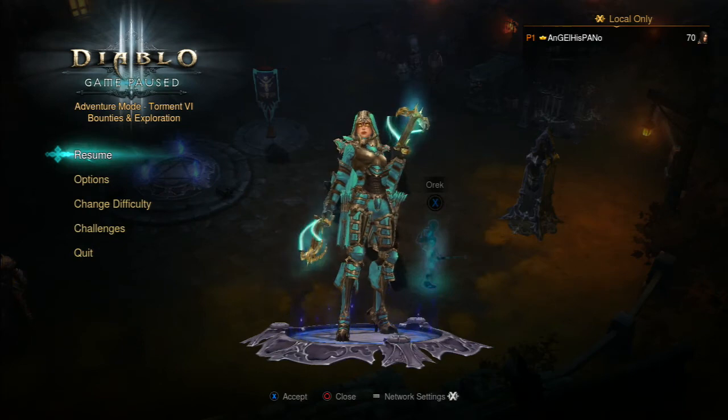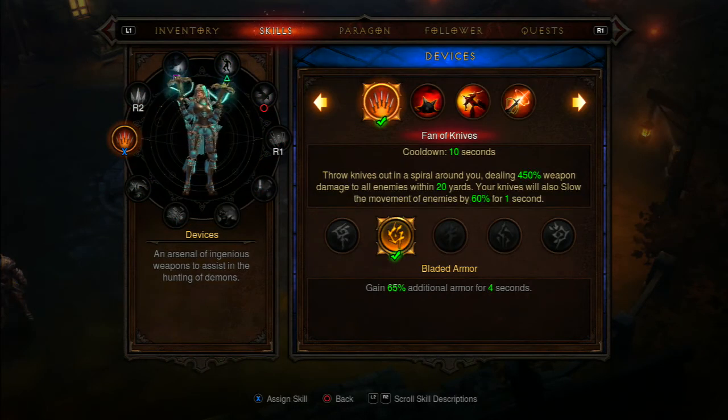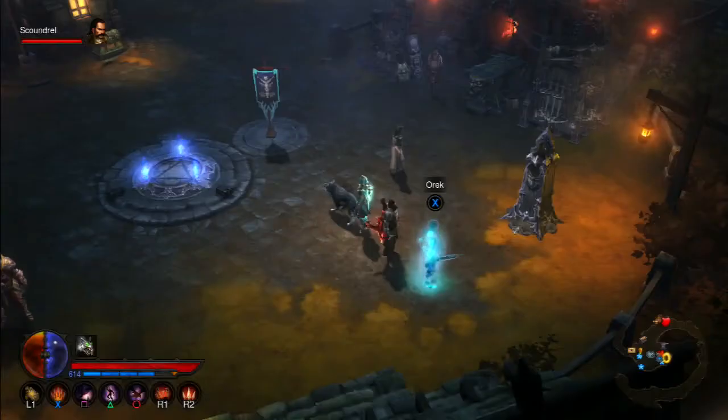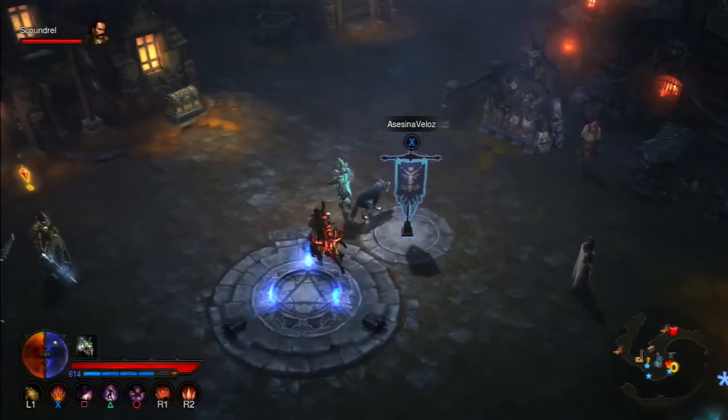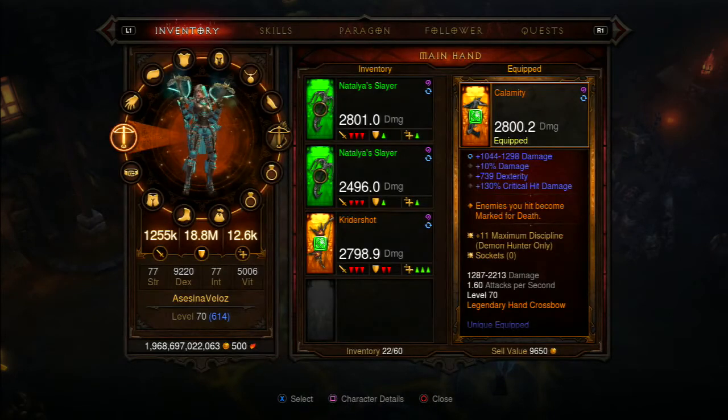Okay, I'll go now with the skills. First skill I have is Fan of Knives along with the rune of Bladed Armor. Main reason why I'm using this armor: Dodge doesn't really work with the character here, you know. So the armor is the only thing that's going to save me from dying in Torment 6. My armor right now is 70%, but when I use the Fan of Knives I have 79%, which will make me survive Torment 6 while I'm strafing.